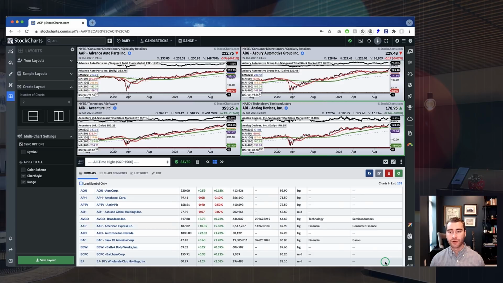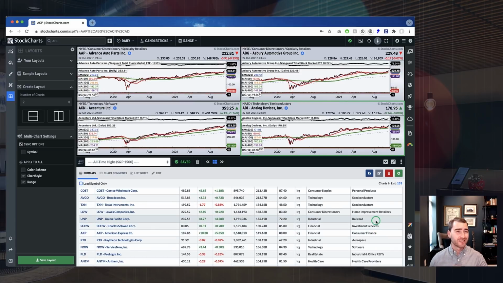Now, I do want to mention you have a couple other things here in the drawer. It's not just about chart lists. Before we wrap up today's show, you've got this little set of buttons over here on the right. And the last one that we didn't actually look at before is the menu button. So you see that you actually have another option in here as well for StockCharts TV.